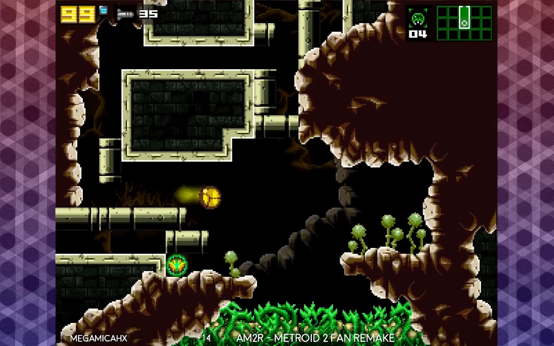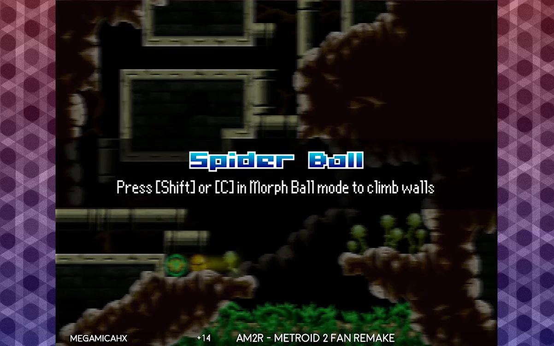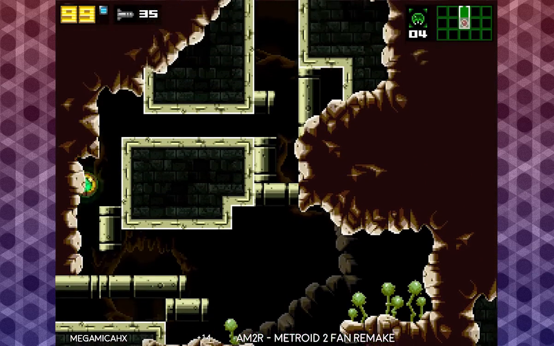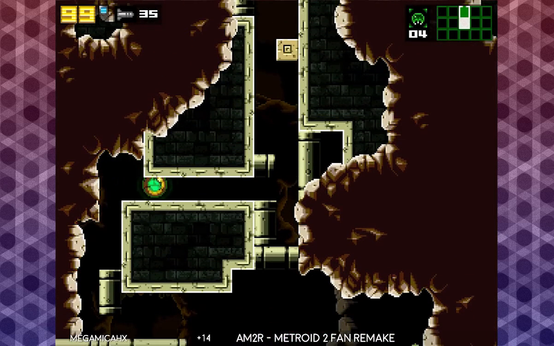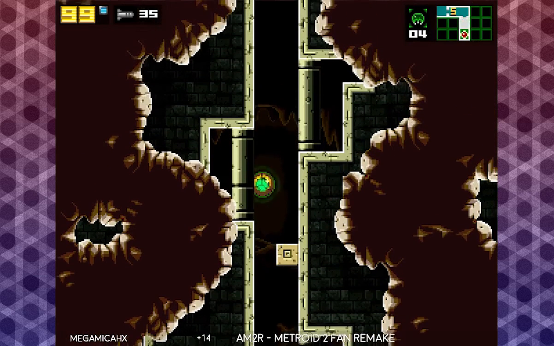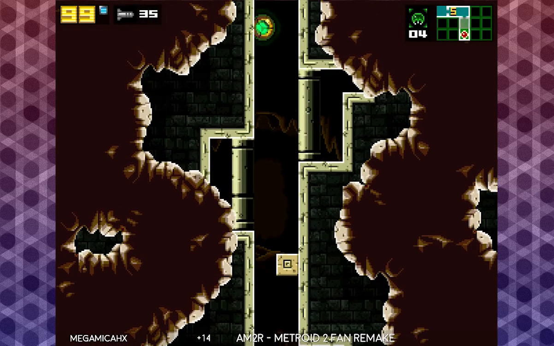Yeah, that ball is fast. Spider ball. Press shift or C and move to climb walls. That's right. This is where that came from in the first place. Yeah, this is the game where the spider ball came from. It wasn't in the first game, and it was in Super Metroid. It wasn't in the first game, and they didn't use it in Super Metroid, as I recall. They didn't? I don't remember.